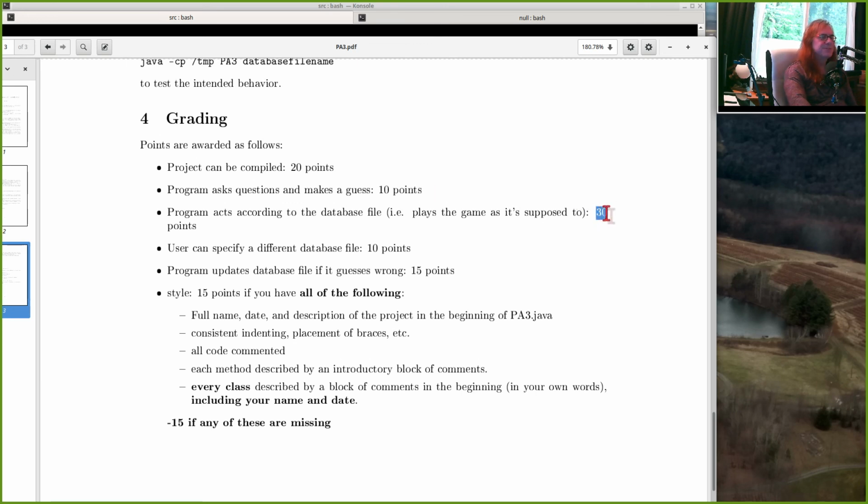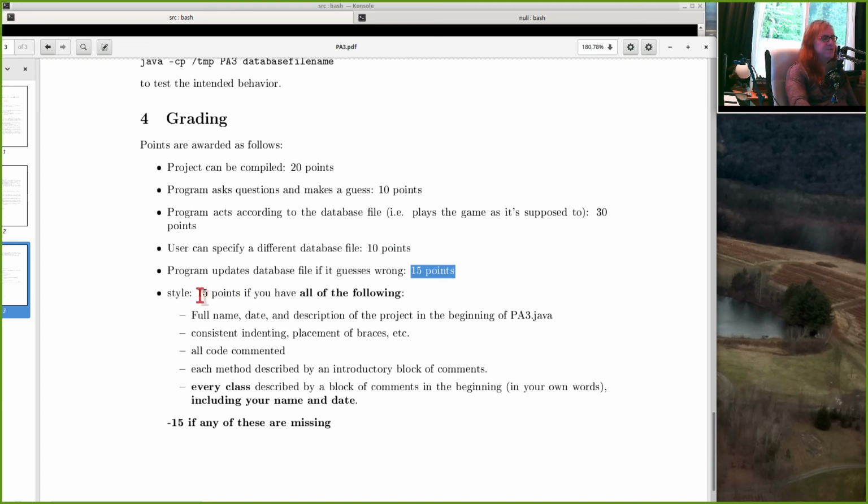So it's got to be able to open 20q.txt or the file name I specify, pull that in, turn it into a tree and then play the game on that tree. That's worth 30 points. If you handle args[0], so I can specify a database file, that's another 10 points. And if it successfully updates the tree and the file when the guess is wrong, that's another 15 points.